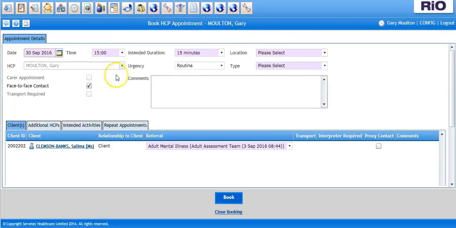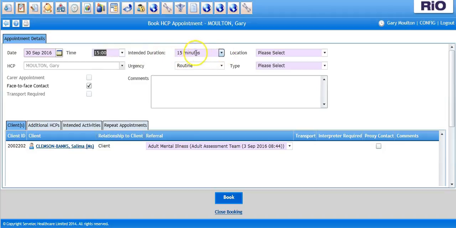So working from left to right, I'll need to ensure that all the mandatory fields are completed. So the date is the 30th of September. The time is 1500. You'll notice that these can still be changed if you chose the wrong date or the wrong time, but we'll leave them here because they are correct.